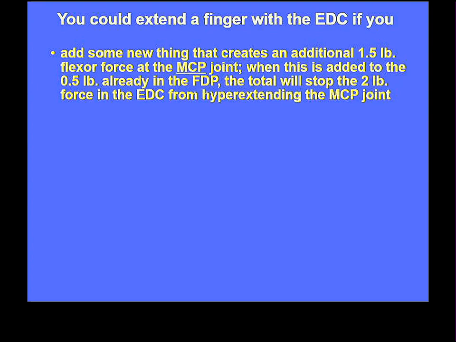But this is a lecture where the summary is, again, 15 seconds. This is just how you get to the summary. I, in fact, can do this because I have such tight ventral capsules of my MCP joint that as I go to extend, they cannot hyperextend. That capsular force gets to be so strong that it, added to the profundus passive force, balances at the MCP joint, so I can extend my fingers using only my digital extensors. It's just the half or more of you who got hyperextension out of that joint who cannot do that, who go into the claw position.